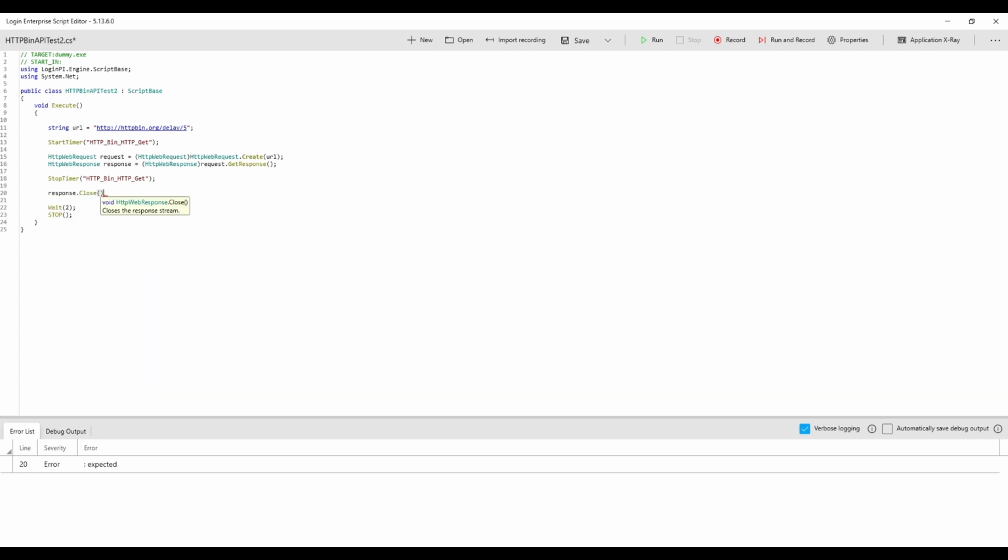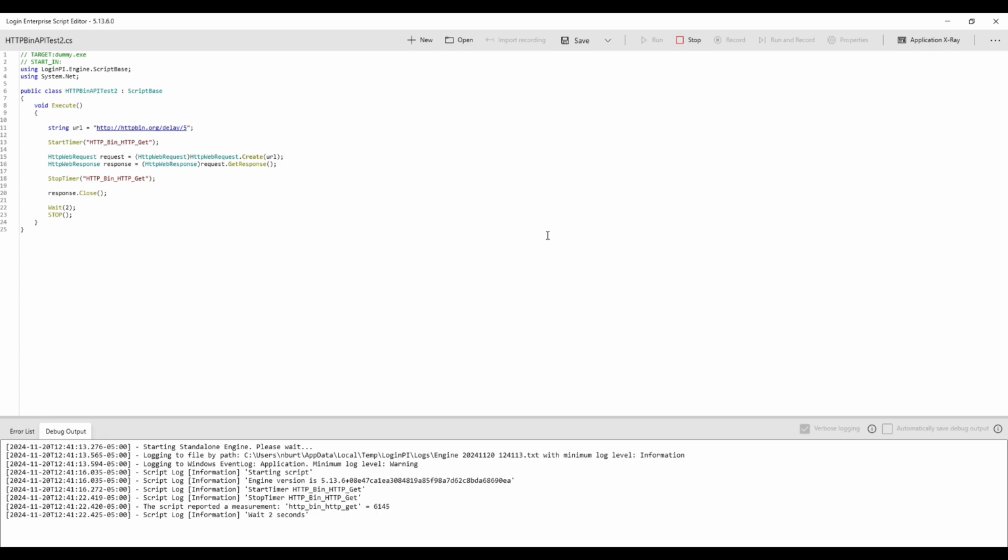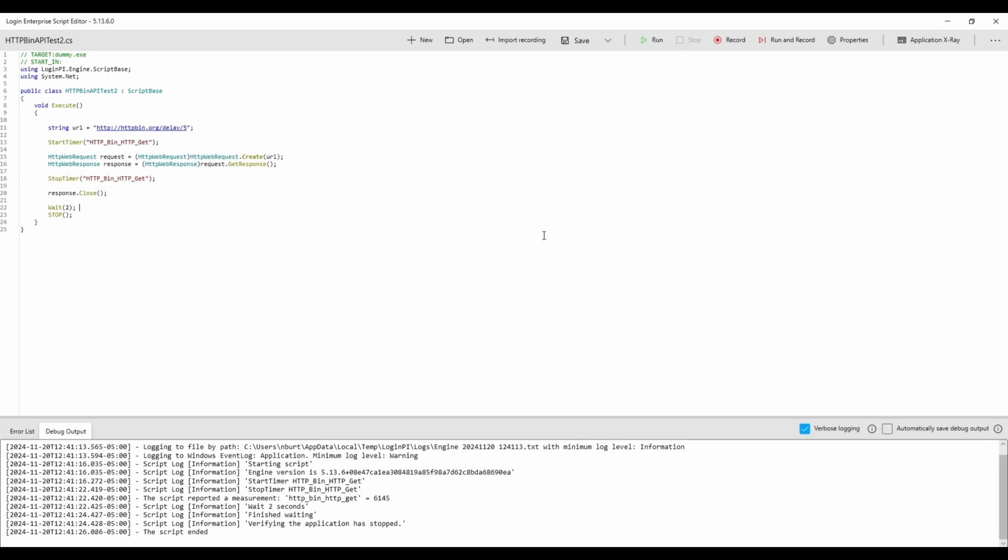The beautiful thing about our script editor tool is that I can actually use the play button at the top to test this API call before I upload it to my virtual appliance. This is typical with any application that you'd like to record. So let's click play, and we'll keep an eye on the debug output at the bottom. Alright, so you can see our start timer for HTTP bin is started. Okay, and now it's stopped, and we've recorded the time. See how it's about 5 seconds? That's expected because this particular API call introduces a 5-second delay.